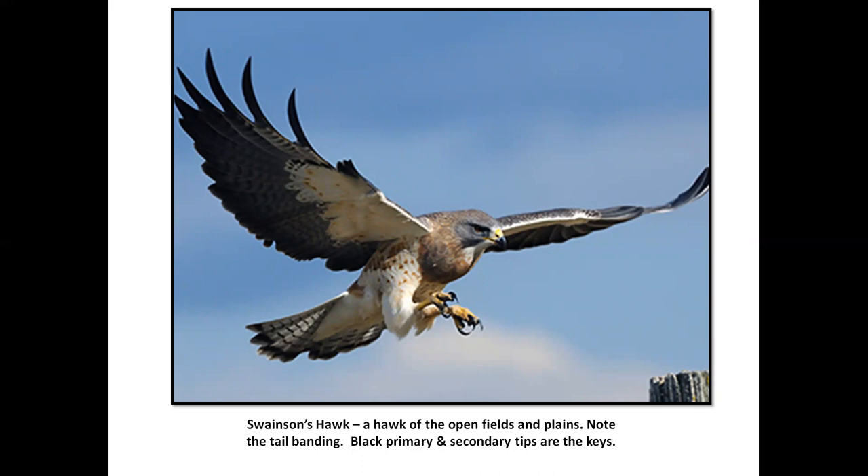You see a V-shaped dihedral hawk sauntering around with a lightly banded tail — heavy band at the tip — and this underwing pattern is a key. A number of years back, Carol and I were going to Southern California and we saw a Swainson's hawk in winter and said, whoops — Swainson's hawks aren't here in winter, they migrate south. We took notes, sent the report in, and found that one or two had been seen off I-5 that year. It's still a super rare bird in winter.